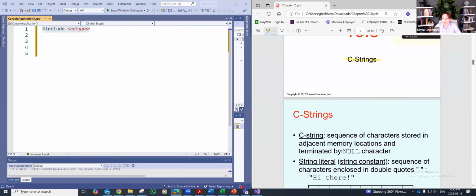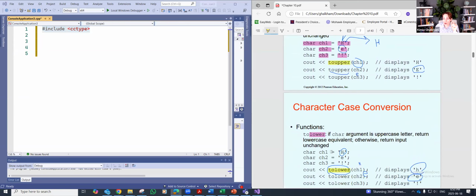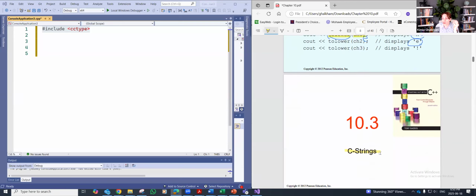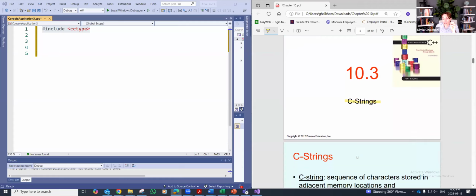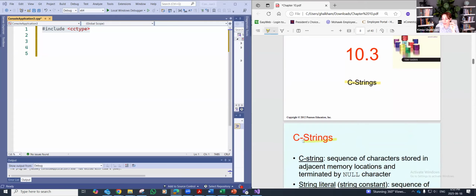Now let's look at C string. So far in here, we just got to know a little bit about some characters. But there are situations where I want multiple characters to be just back to back. That's what we call a string. It's still a character, still letters, but multiple letters. That's what we call a C string. So it's a sequence of characters, more than one character.